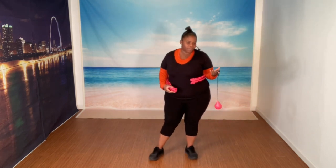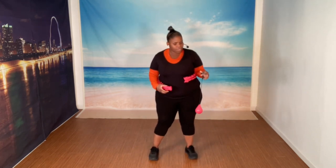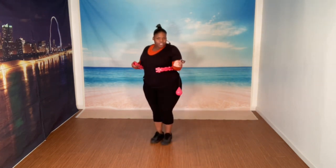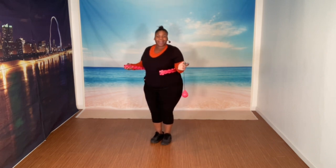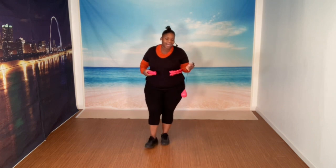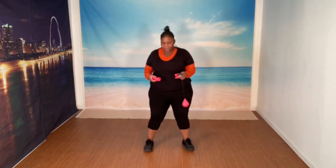Now, as far as the string on your ball, that's up to you. If you want it longer or shorter, you're going to have to adjust that. If you want to see that, go to my YouTube channel, Thick Chick Fitness, and check out those other videos that break down how to shorten your string or lengthen it.